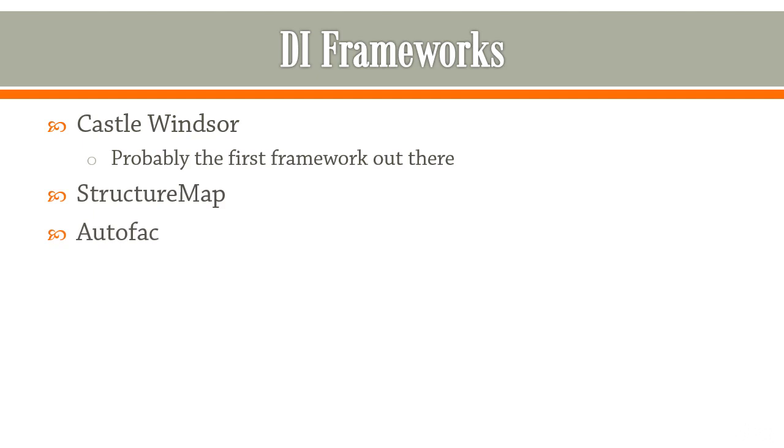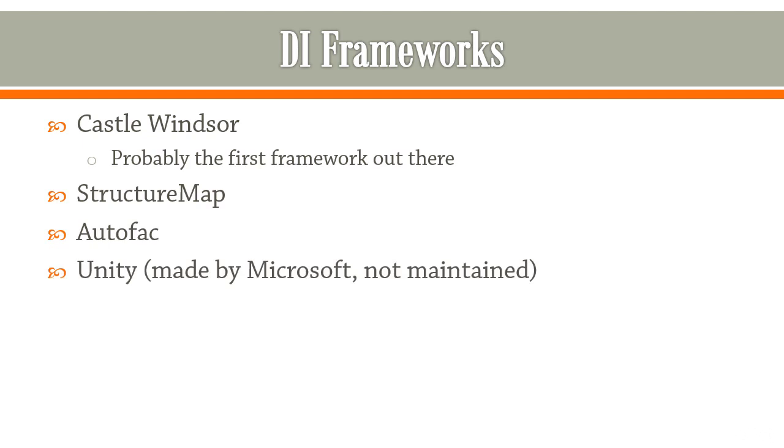One container that I've used for several years is Unity, which is made by Microsoft. It was actually part of the Microsoft Enterprise Library, if I spell it correctly. I think that's what it's called. At the moment, Microsoft has kind of thrown it into the open source area, which means it's not maintained. Nobody's taking care of it. Another container is called Ninject. And there are plenty of other frameworks out there.